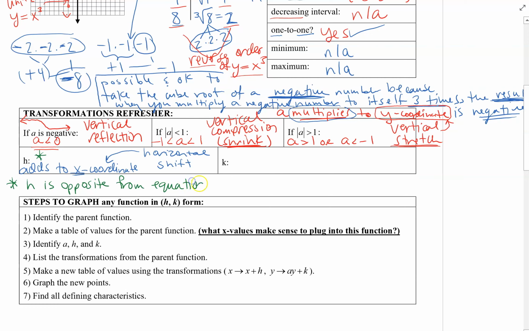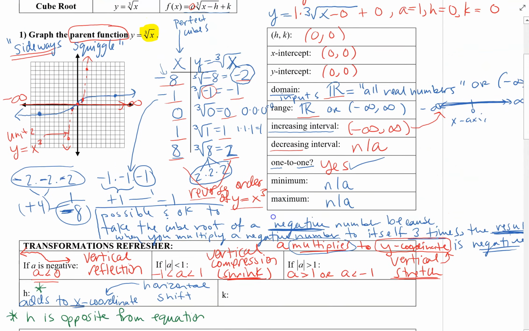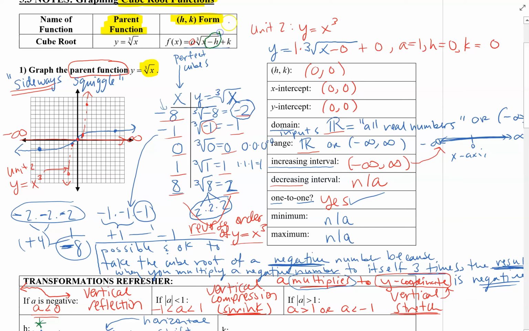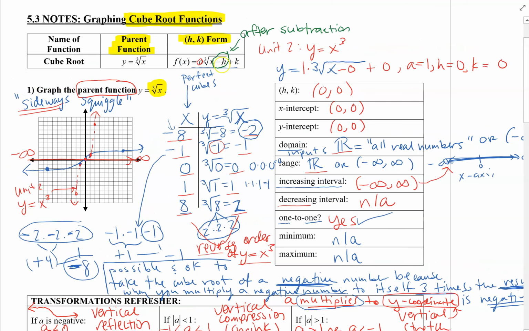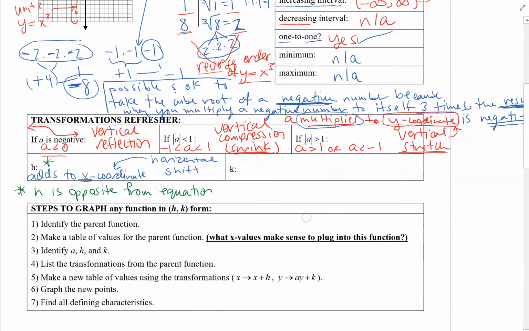Because remember, in the hk form of the equation, the h is coming after a subtraction. And so if h is positive, then you're going to see x minus a number. If h were negative, it would turn it positive. It would look like x plus a number. And so you have to just kind of consciously remember that h is always the opposite sign from what you see in the equation. So once you've determined what h is, the graph is either going to go left if h is negative, or right if h is positive.